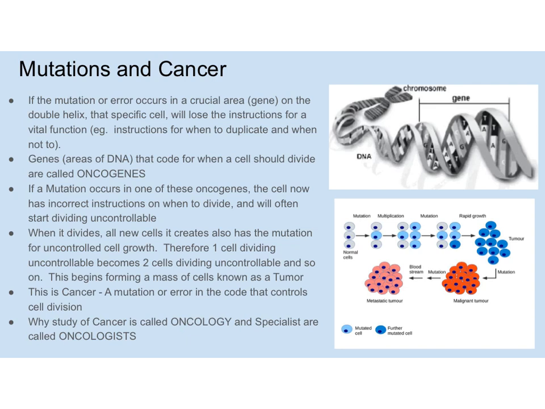first of all, this is what I mean by a gene. Here's our double helix all the way down here. When I'm talking about a gene, I'm talking about a specific area of the helix, like this area right here. The series of letters right here might code for eye color. It also might code for when your cells divide. So that's what a gene is. It's basically an area on the DNA.